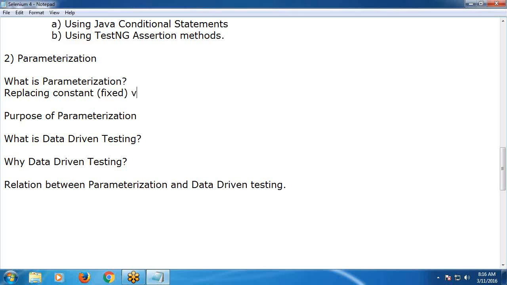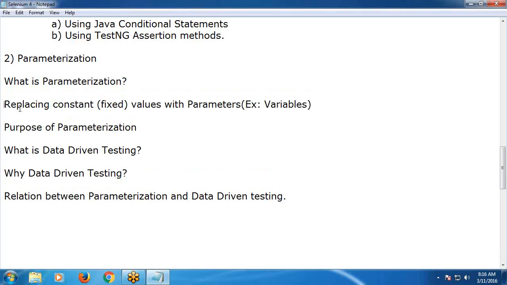Replacing constant values with parameters. Example, variables, or other containers also there, that we will discuss later.